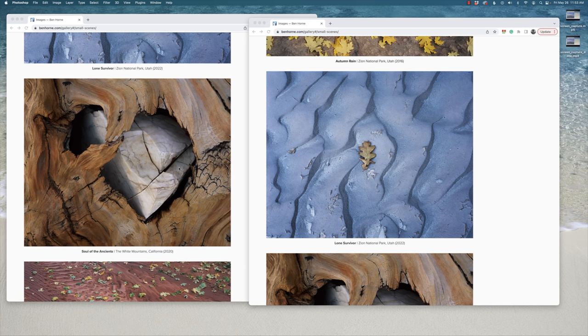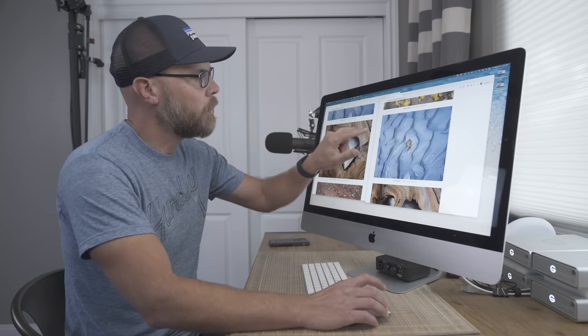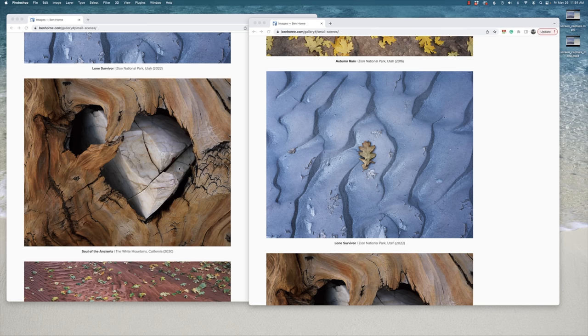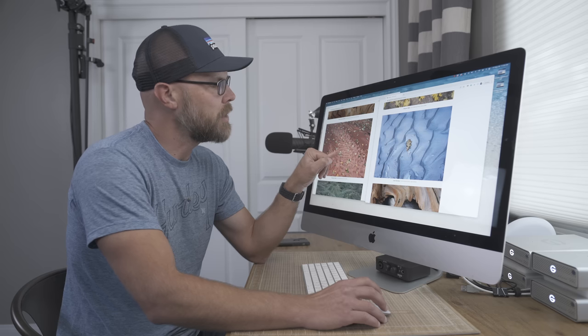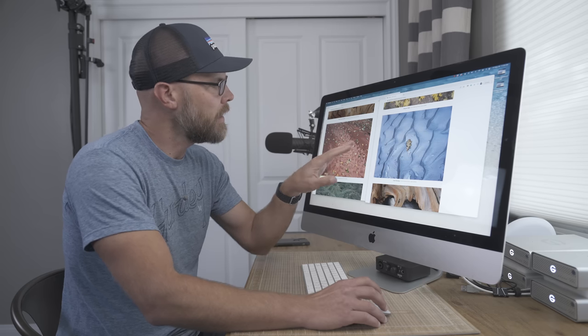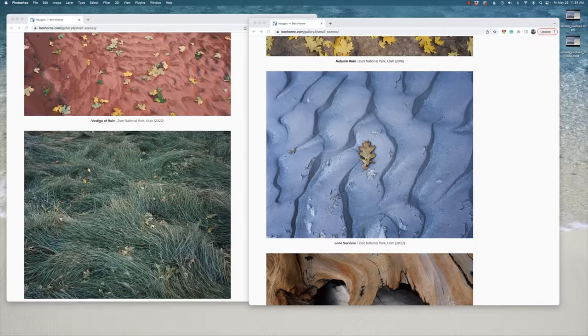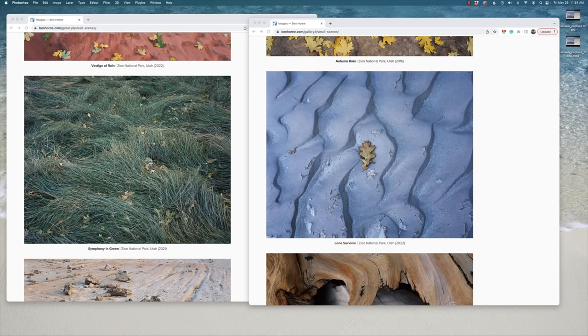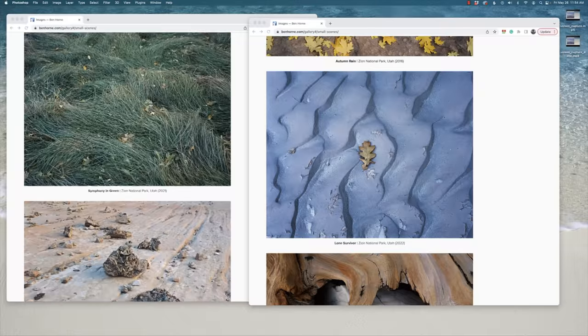And what's interesting is, for example, with this photo here and this photo here, you'll see that the color works pretty well there. And there's kind of a warm and cool thing going, where there's a little bit of a connection there. Then you go to one like this, where it's the same sort of theme, where you have some sand and leaves. And again, it's a similar color palette, though it's not really, I would say, a direct pairing sort of match, but I have something in mind for these two images in particular. And then here we also have some similarities in terms of some flowing motion and some pastel tones.